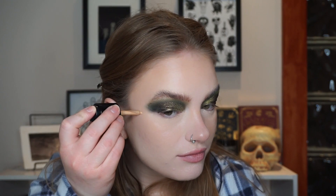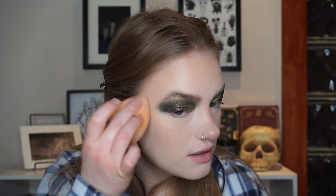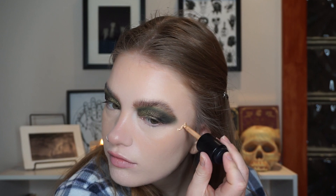By the way, now I'm just using my Danessa Myricks Cream Bronzer in Light. And I'm actually going to take a little bit of liquid highlighter as well — before I use powder, I'm going to take the Sephora Radiant Luminizing Drops in Morning Light and dot this a little bit on the tops of my cheekbones. I find that I like a sponge with this product the best. I'm going to blend this out. Oops, that's far too much, but okay.